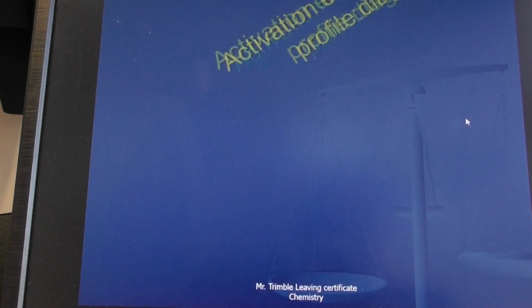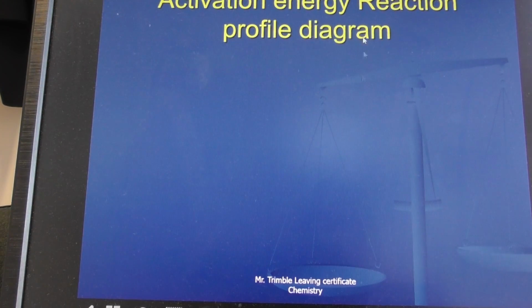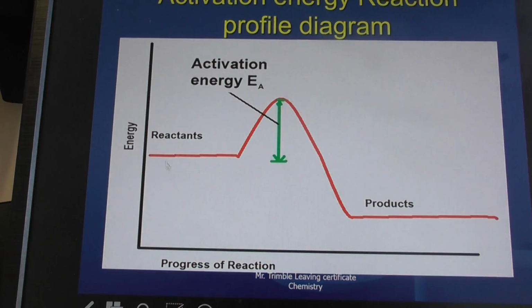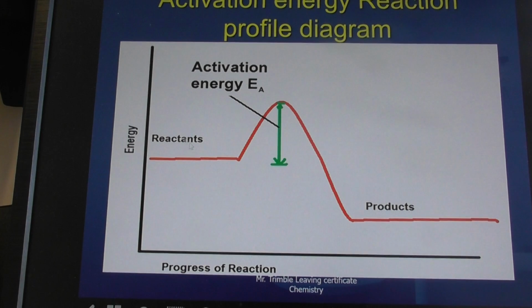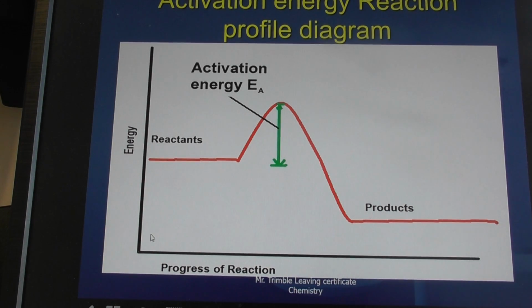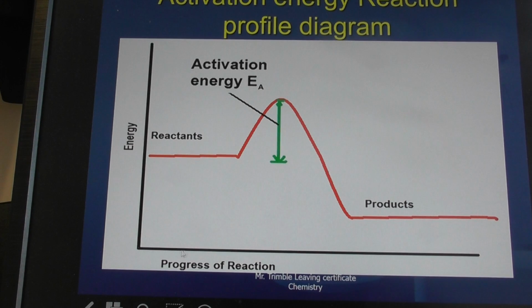The next thing I'd like to look at, guys, and this is the last little bit of this chapter, has got to do with reaction profile diagrams. Essentially, a reaction profile diagram describes how reactants and products are related in energy. Just like any graph, as you go up the y-axis, the values increase, and as you go from left to right on the x-axis, the values increase. So the progress of the reaction, in other words you could say time here, as time goes on.